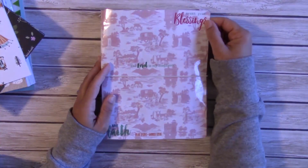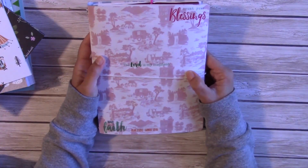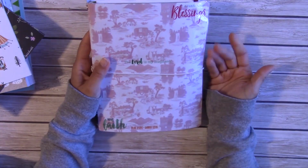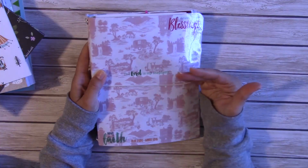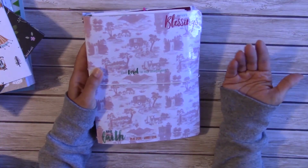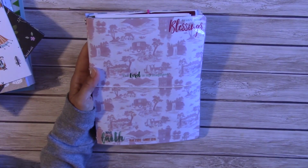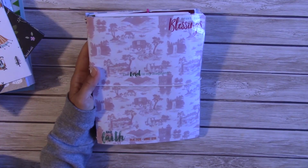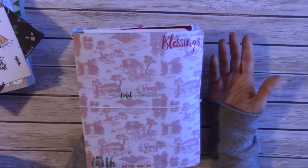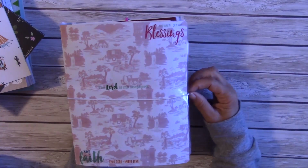I decorated the front, as I said, with the rub-ons. And I use these particular rub-ons for me because God is in everything for me. He's in everything, the small things, the large things, the good things. When we're going through difficulties, it has been my personal experience that my relationship with Jesus Christ gives me hope, and it increases my faith, and it helps me through life, because life is difficult sometimes, and I'm not talking about any type of tragedy, but just everyday life sometimes can be daunting.